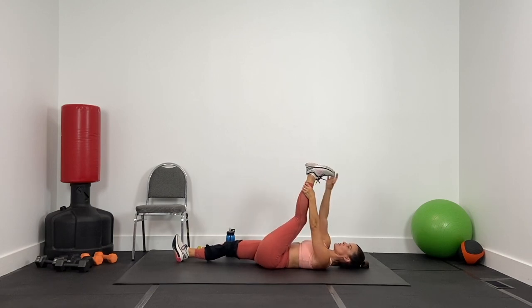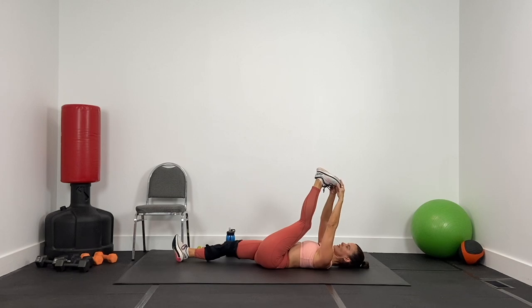If you can grab your toe or your ankle, go ahead. Just pull that leg over a little bit further. Core tight, keeping that low back on the floor. We're not lifting that up off the floor to get this stretch. Great job, guys. Be sure to give me a thumbs up for this workout. I would so appreciate it.